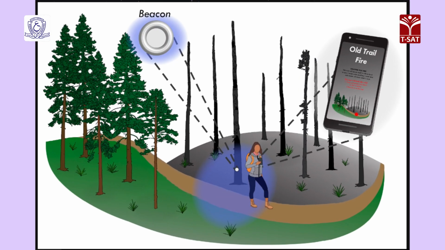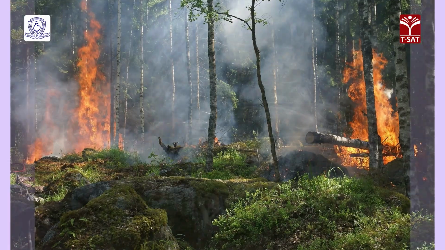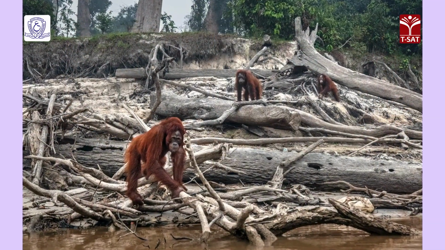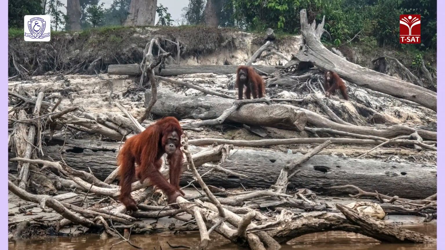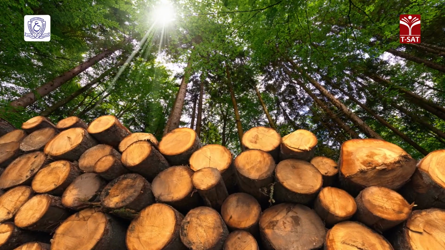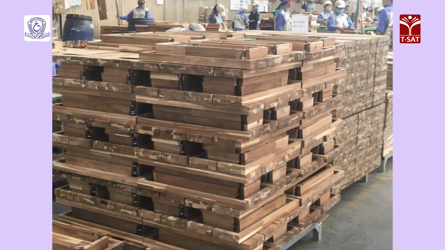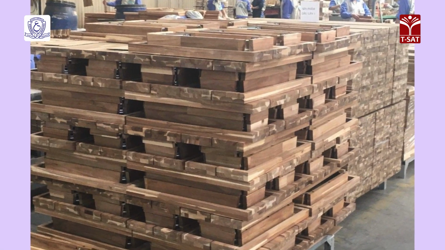GPS and forestation. GPS technology makes tree planting more efficient. Deforestation and disappearing wildlife habitat are a big problem in the modern world. Manufacturing industry uses state-of-the-art technology to produce and sell more paper and wood products, but there is a growing concern over the devastation wrought by their methods of obtaining materials.